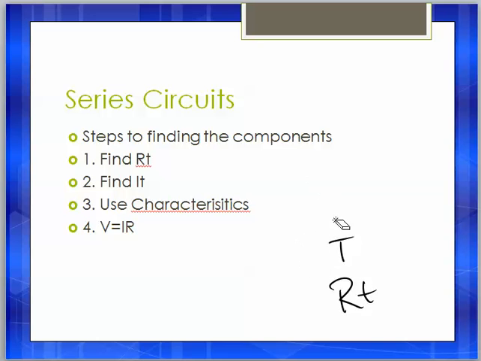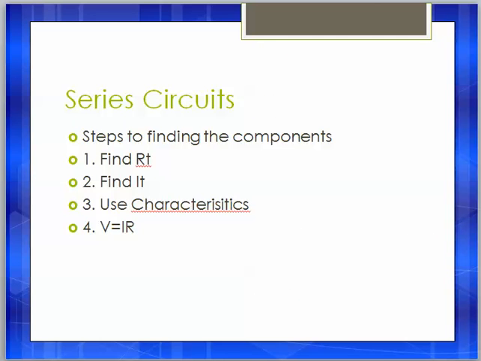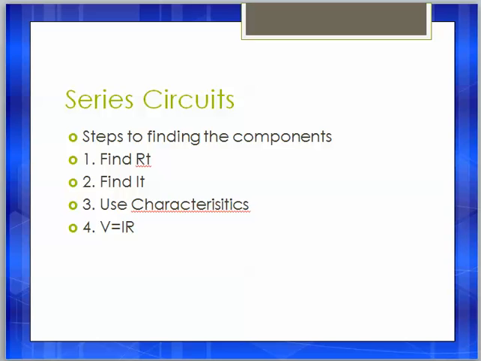The same thing then for the current. The second thing you're going to want to do is find the current. The third step along the way is use your characteristics, these characteristics we just told you about. Other things about the characteristics here is the current is always the same. All resistors get the same current. That's the characteristic when you're dealing with series circuits. And then when in doubt, use your equation, V equals IR. That's the golden equation, you could say, for this.